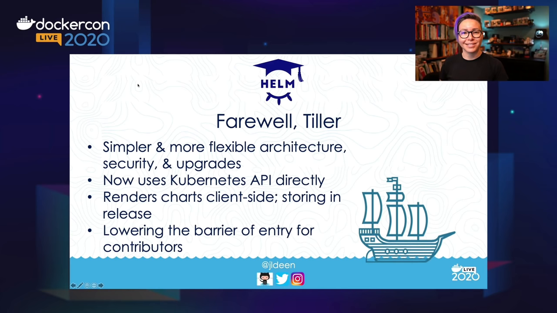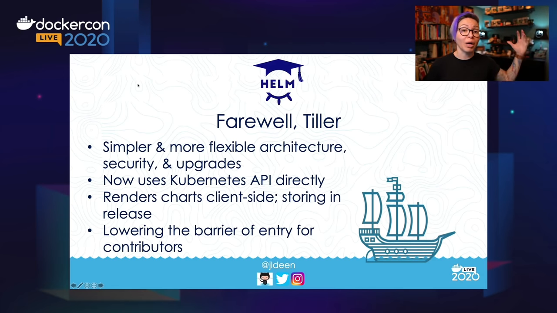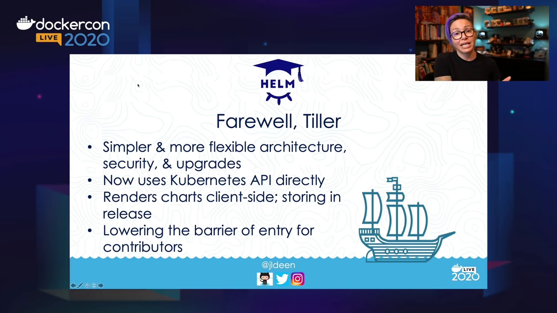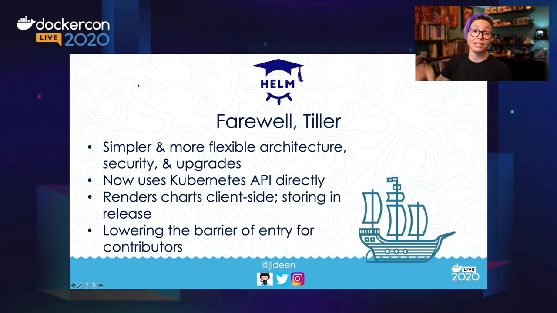Tiller is no more. We made the announcement at KubeCon in Europe about a year ago. Previously, when you used Helm 2, you would have your Kubernetes manifest or Helm chart, bundle all of that up, use `helm upgrade install` or just `helm install`, and Tiller would be sitting in your cluster — either in the kube-system namespace or whichever namespace you deployed Tiller to. It would take that deployment and then hand it off to the Kubernetes API. In Helm 3, it's using the Kubernetes API directly — we've removed the mediator. I don't think I've ever heard any community cheer as loudly for the removal of a feature as we did when we announced Tiller was finally going to be gone.